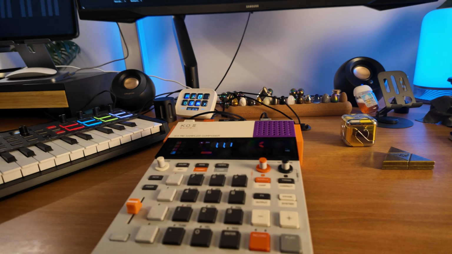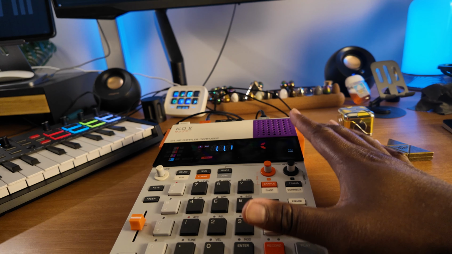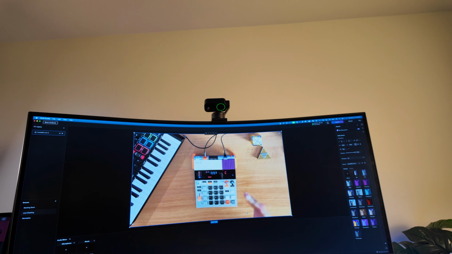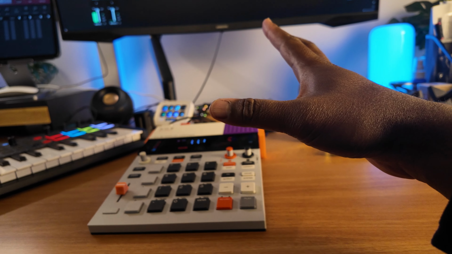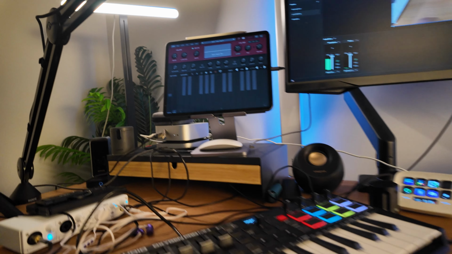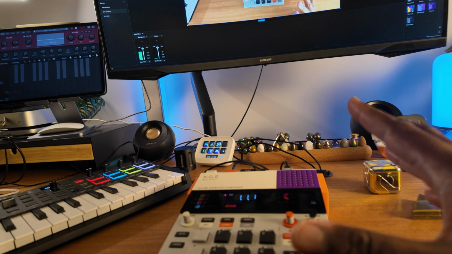Unfortunately, this has been years in the making, but I finally figured out how to record audio from my KO2 into a video and have the files be separate so I can still use the music for other stuff. So today I'm going to go over my quick setup of how I got all this situated, why I have that iPad up there and this keyboard, and how I envision all of this stuff working.